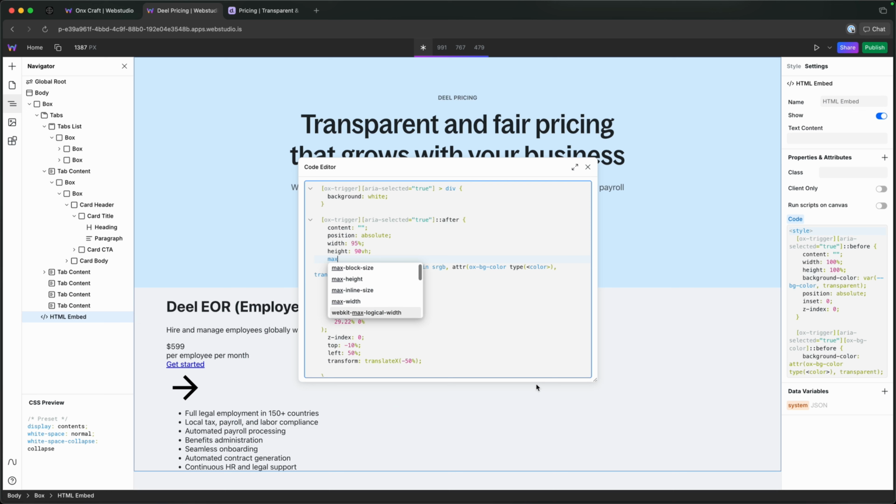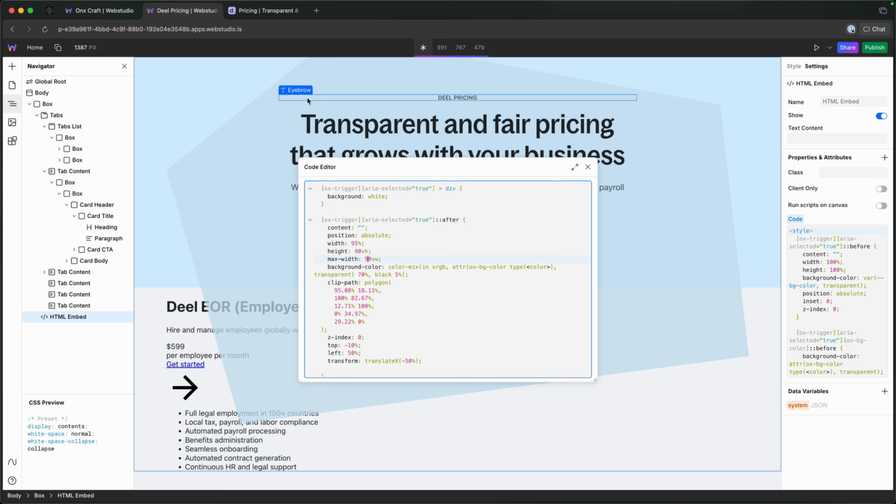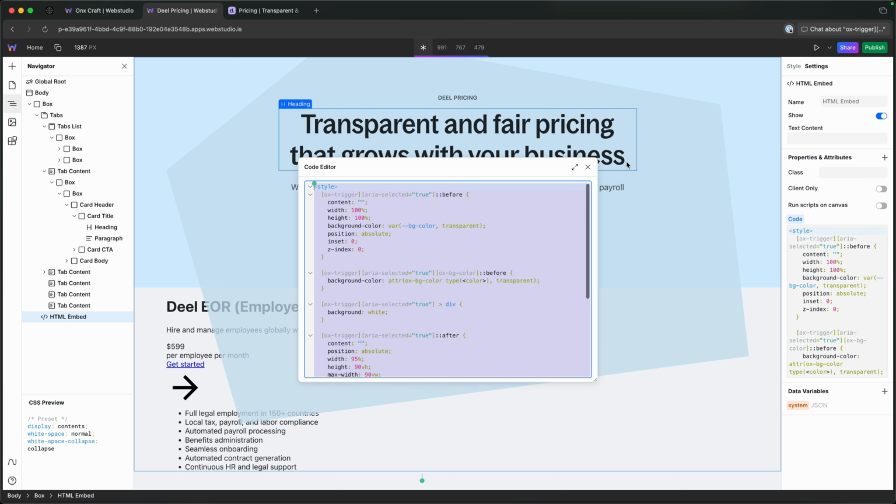Let's just slip in a max width of, let's say, maybe 80 VW, sorry, maybe 90. I don't know if we even need that, but it's fine. So that gives us the element that we're looking for. So now we have it here, and with our index of 0, everything looks okay.